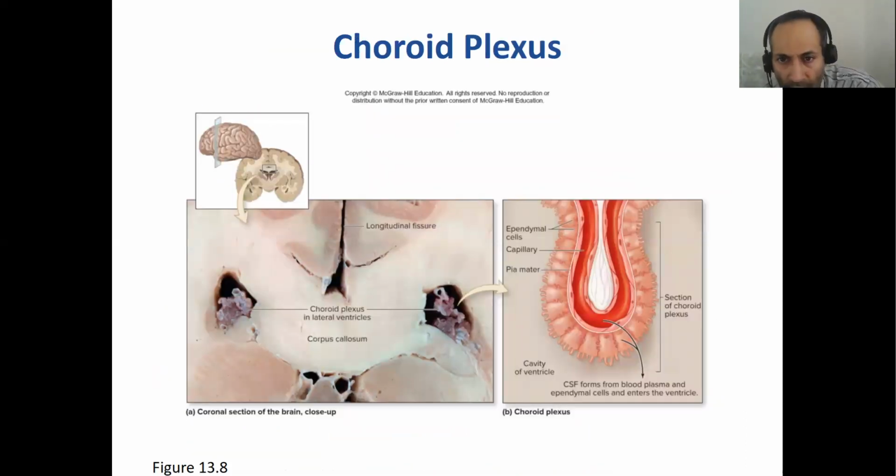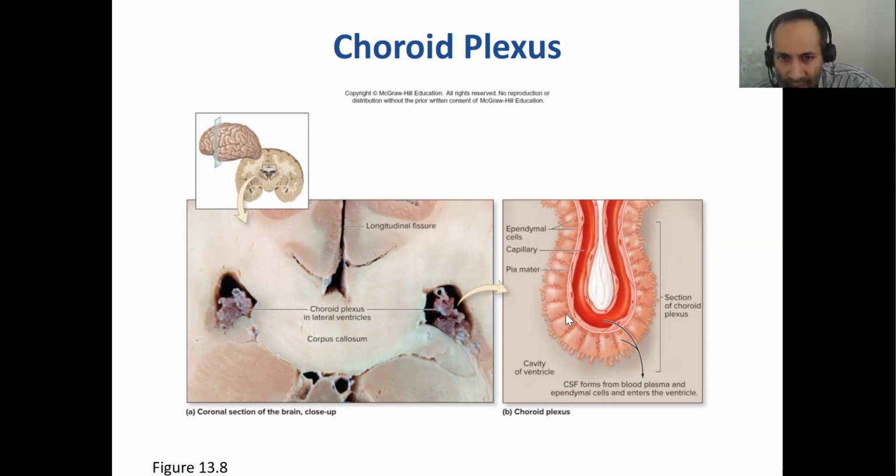Okay, so how is it formed? It's formed by the ependymal cells, and the ependymal cells are found here on structures called choroid plexus. Plexus is a network of capillaries. That's what it means, right? A network. Choroid plexus, which looks like this. Here is a blood vessel, like an artery running. And this artery squeezes out blood, filters out blood till it turns a clear color, because all of the red blood cells and hemoglobin stay behind.